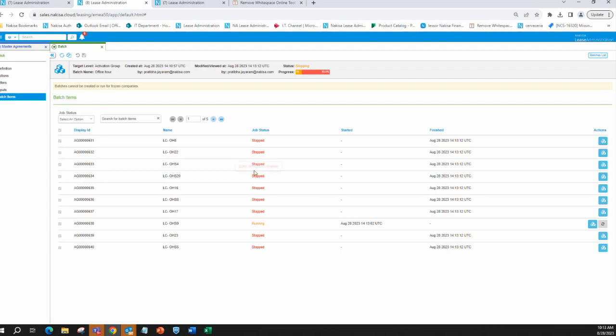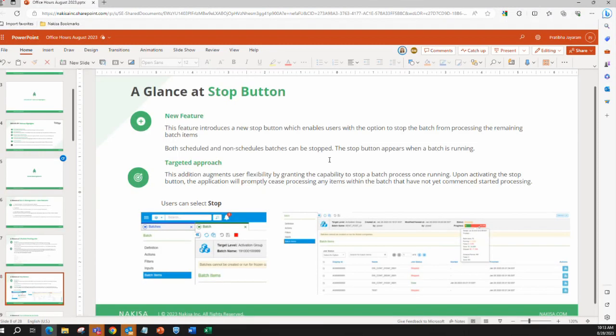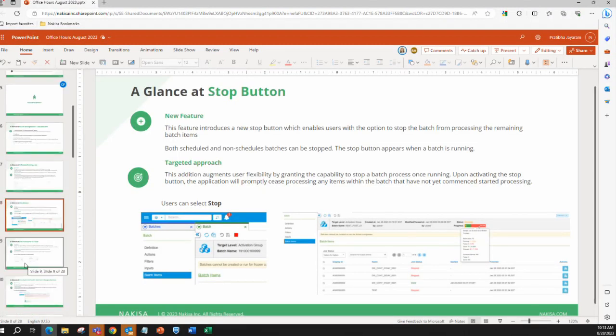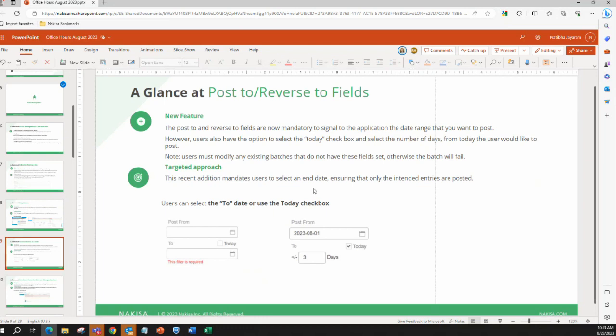We also have a today checkbox. We can check that box and select the number of days from today that you would like to post, and in this case we do not have to specify the date here. If you have any existing batches, we have to go and modify them, that is, add the to date, or else it will fail to process.